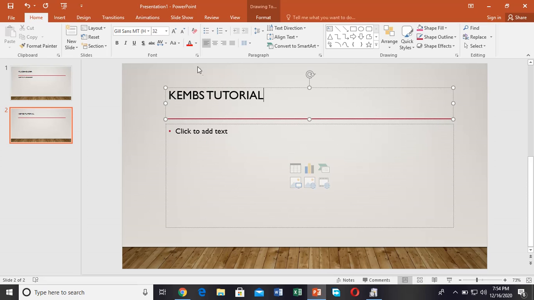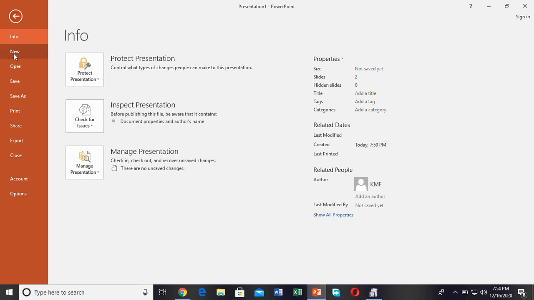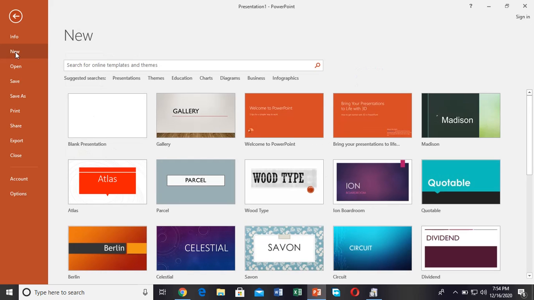Then these are the themes that we can choose. Then we're also going to introduce how we can choose a blank presentation. If you want to do a blank presentation where you don't have any of this background color, any of these backgrounds, but perhaps you want to come out with your own style, then click on File, then move your cursor to New, click on New. Good. So this is your blank.